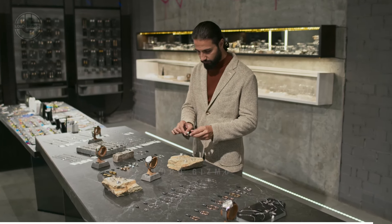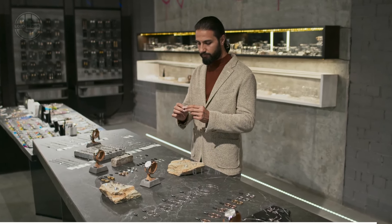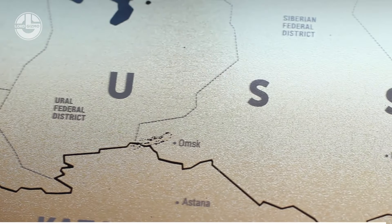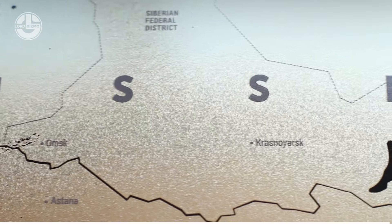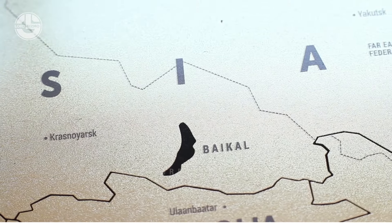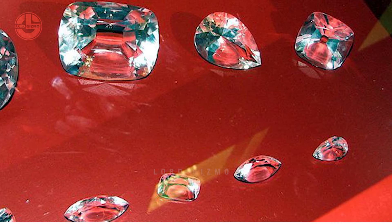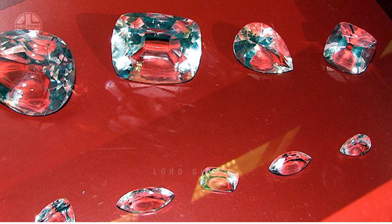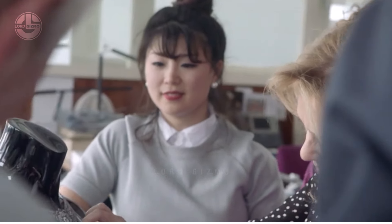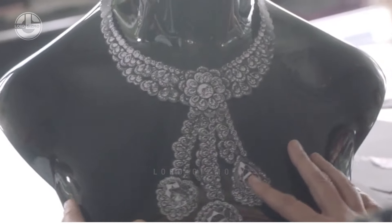The recent decline in the purchase of mined diamonds has multiple reasons. One of them is sanctions on Russia, which produces a large chunk of the world's natural diamonds. Moreover, even if synthetic diamonds dominate the market, they won't be able to offer the large diamonds that Mother Nature has formed over thousands of years. At the end of the day, a diamond is a luxury product, and branding matters a lot in this business — those who keep its rarity will never run out of profit.